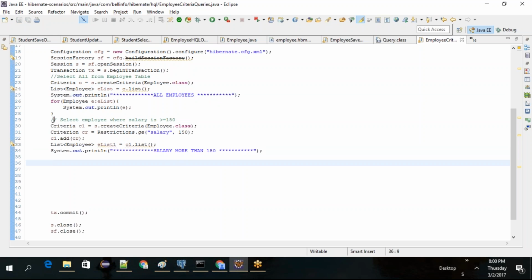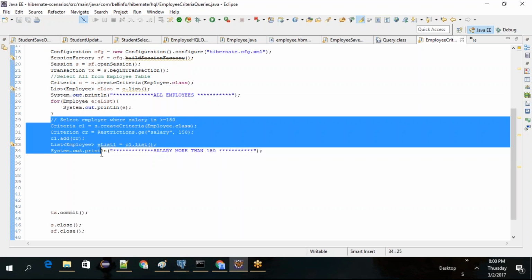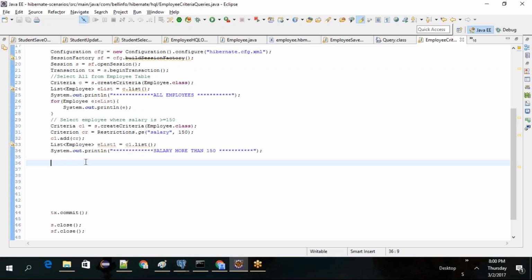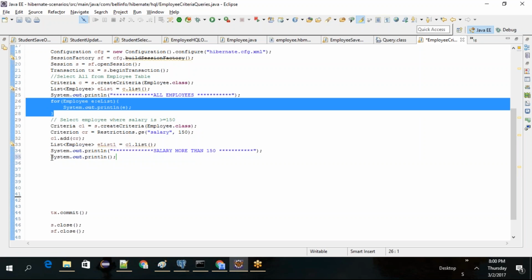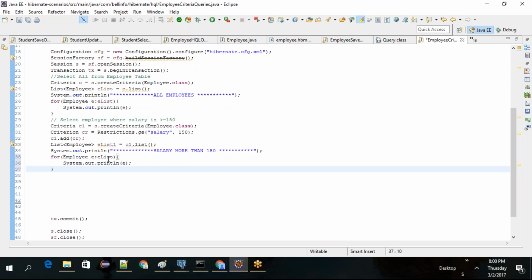Okay, next one is, let's run this program, right? First we need to see. Same query, we need to repeat it. That's it. But you need to do elist1.